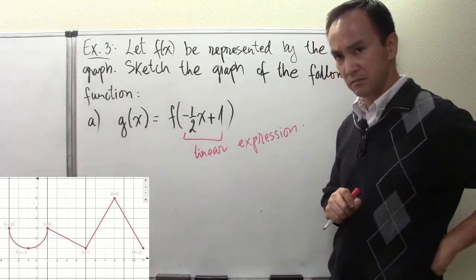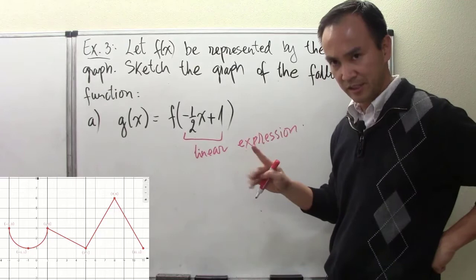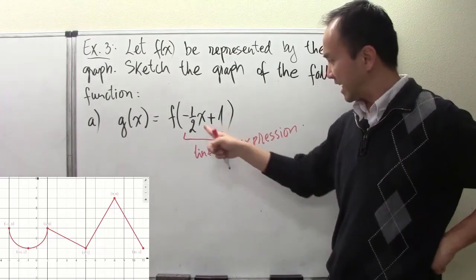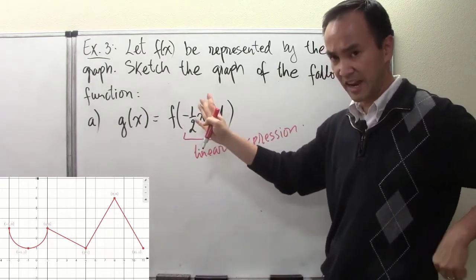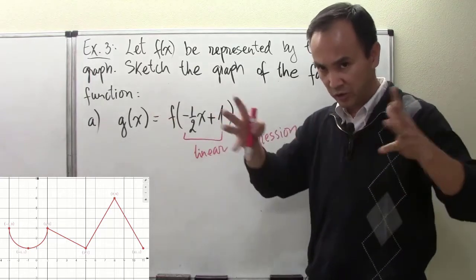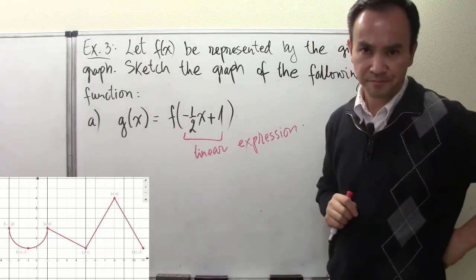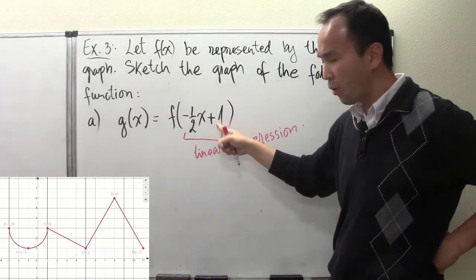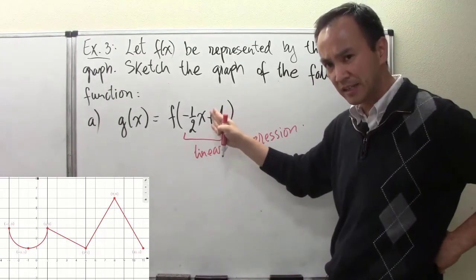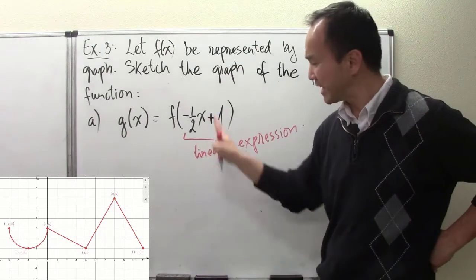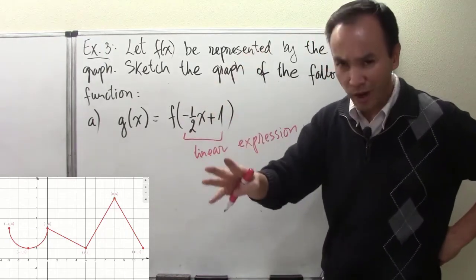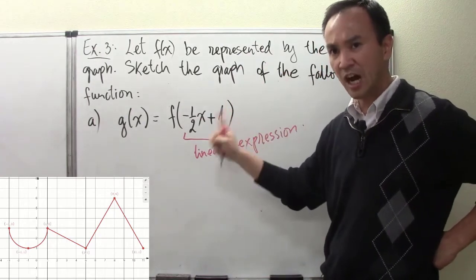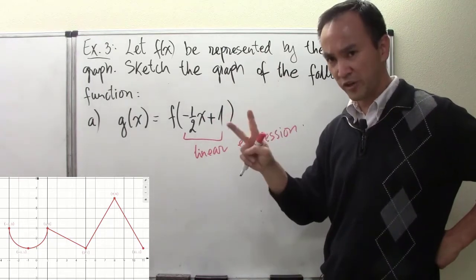Clearly, a problem like this is going to involve two horizontal transformations together. Because I see a coefficient other than 1 here, it's definitely going to involve scaling horizontally. It could be a stretch or a compression. And then we're going to have to shift because of the plus 1. By the way, it looks like it's going to be a negative 1 shift, but we're going to hold on to all that because right now a lot of things are still unclear. All I wanted to point out is that what we have here is a linear expression, so I am expecting a combination of two horizontal transformations.